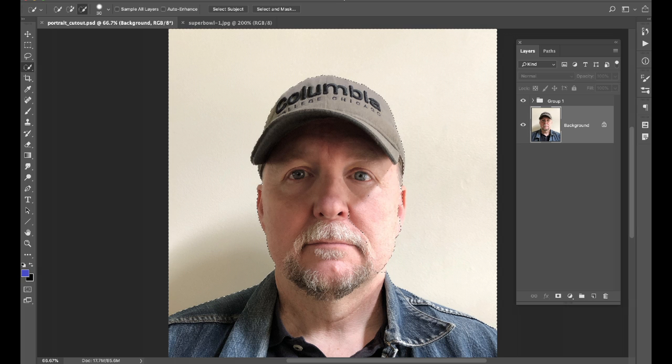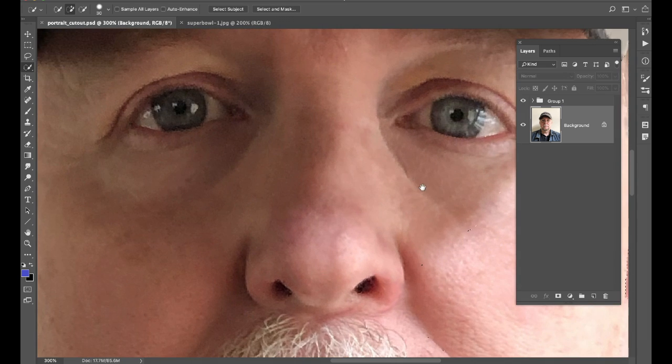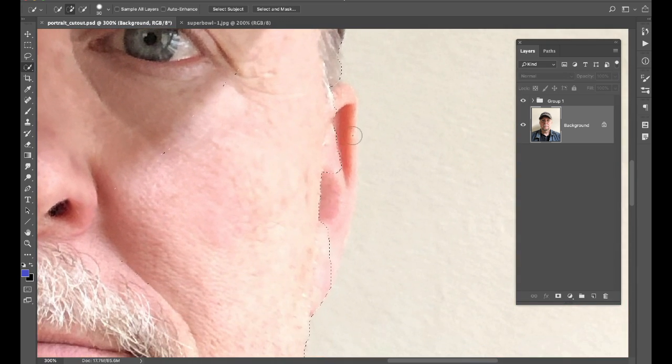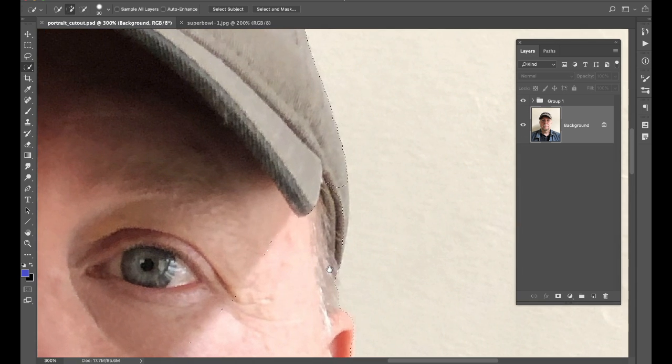So I'll come down through there and I'll deselect that area and get as much of that image as I can. Now I can tell right here on the ear that it did not select all of that, so I'm going to Command plus to zoom up, hold down my space bar to drag over, and then hold down my Option key and click and drag with that quick selection tool so I can get that area. Hold down my space bar to drag down a little further because I know this area didn't get selected as well. And I'm just going to hold down my Option key now and select that.